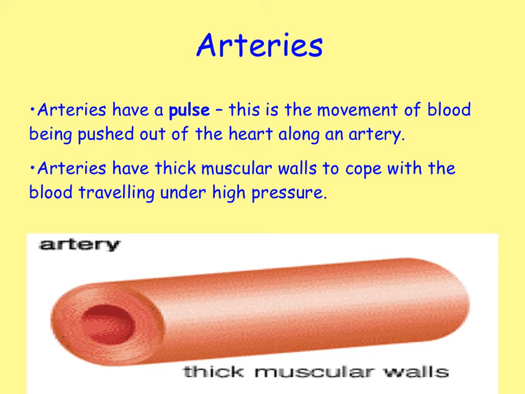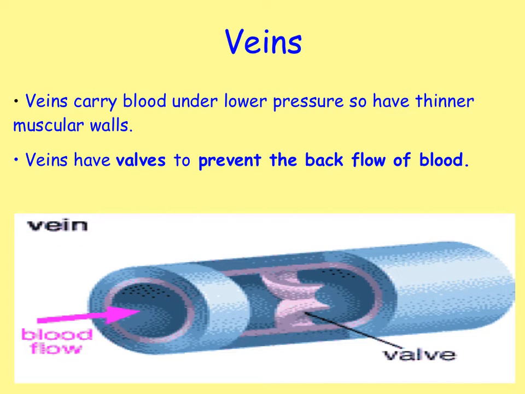Arteries also have a pulse in them, and that pulse is the movement of the blood being pushed out of the heart along the artery. So when you feel your pulse, what you're feeling is your actual heart rate. Every time that your heart beats and pushes blood out into the aorta, that is your pulse that is being felt. And the next vessels are the veins.